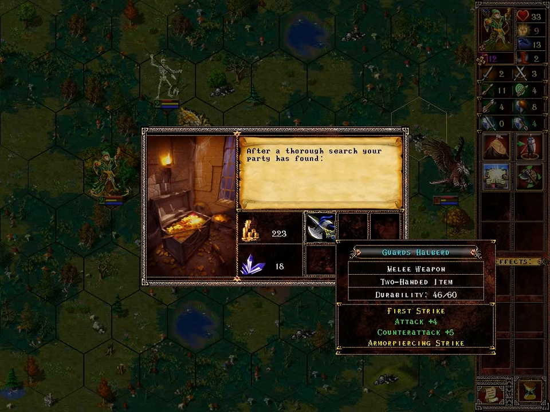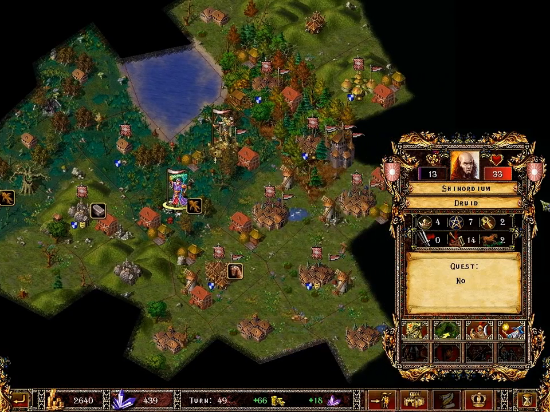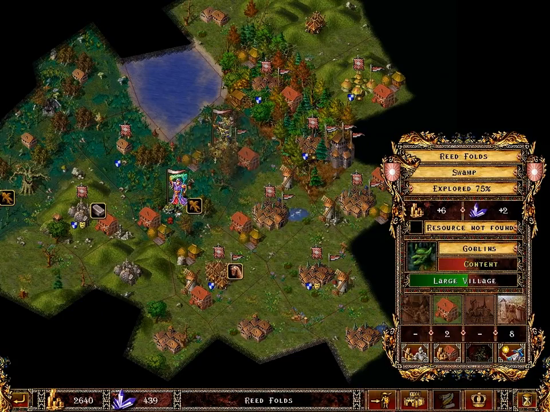Holy crap! Guards halberd, first strike, counterattack plus 4. Attack plus 4, counterattack plus 5, armor piercing strike. This is nice for a warrior. So we will be purchasing a warrior for our next hero. 250 gold and 18 gems. I'll think about it. Alright, sir, let's double back home with you.